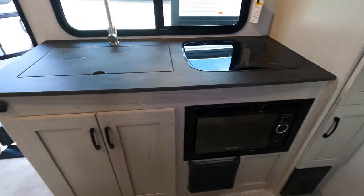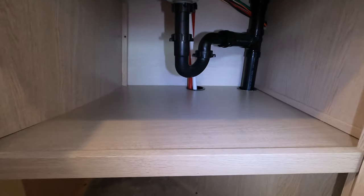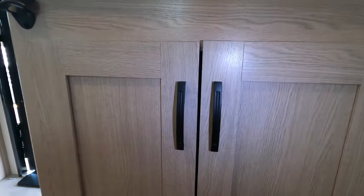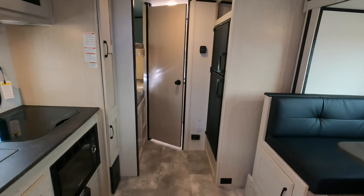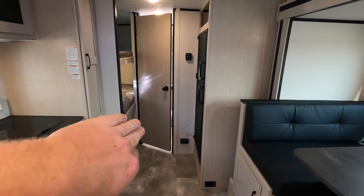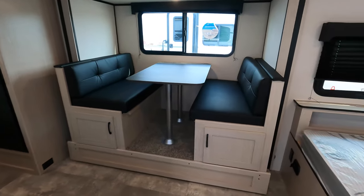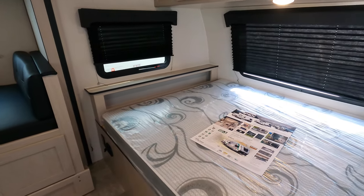Let's take a look under the sink — mainly just plumbing fittings, but there is a little bit of additional storage that can be used. All in all, it's a pretty simple camper. What's great is you've got bunks — and even though they're not separated, they tuck around the corner so it feels like there is a separation. The dinette makes down to a bed, so realistically you can easily sleep six depending on the size of the people.